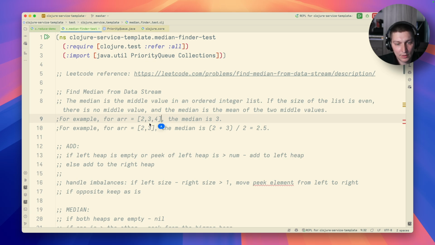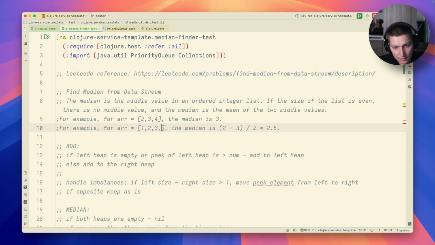In case we have an array with an even number of elements, the median is the average of the 2 middle elements. So in this case, we have (2 + 3) / 2, which is 2.5. But also, if we have an array like this, and some value here, like 10, the median is still the same because these are the 2 middle elements that we want to use in this formula.